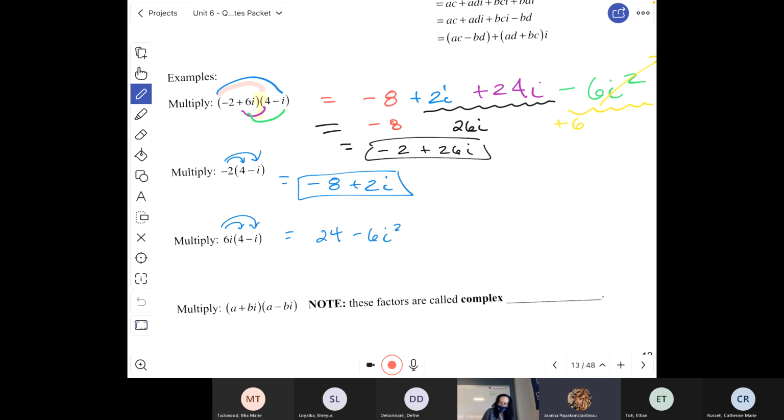-6 plus 24. Okay, so this we said becomes -1. As soon as you see that i squared, boy, you're going to use that like you wouldn't believe. Becomes +6. So that gives me, ooh, that's an i. We forgot an i. There we go. So that's really 6 plus 24i in standard form.